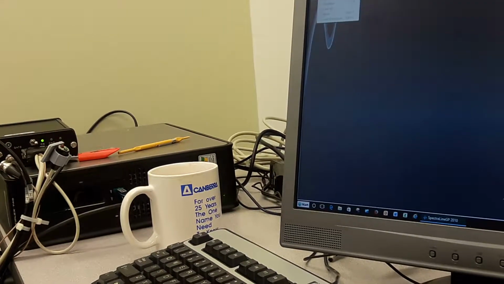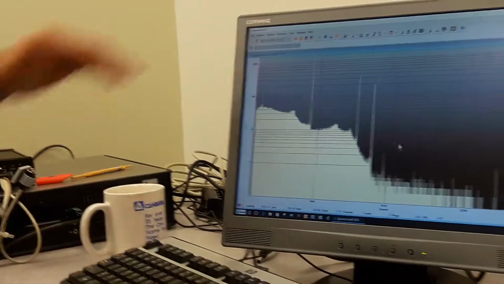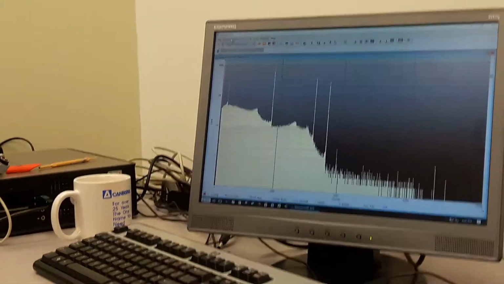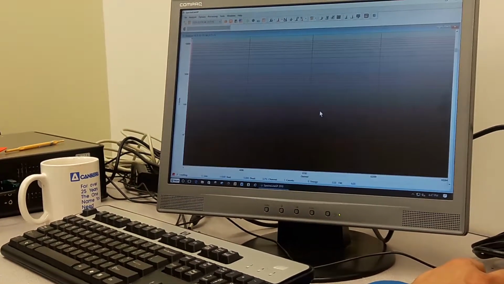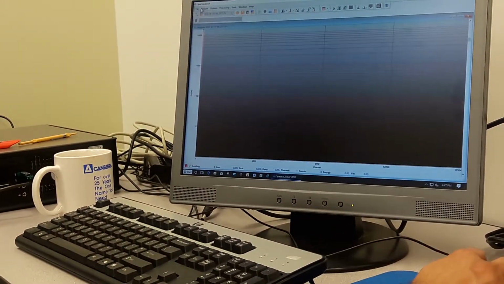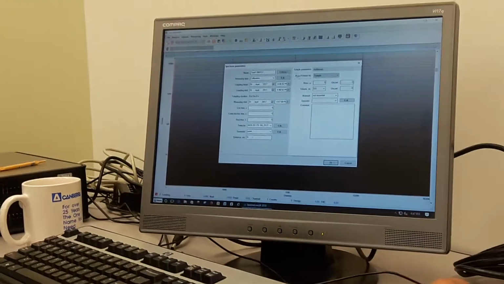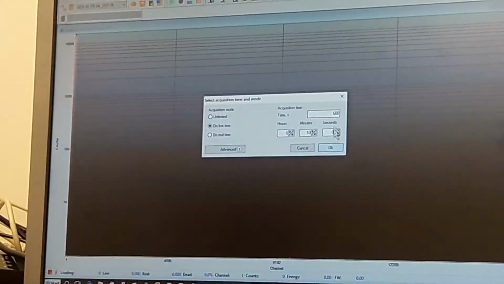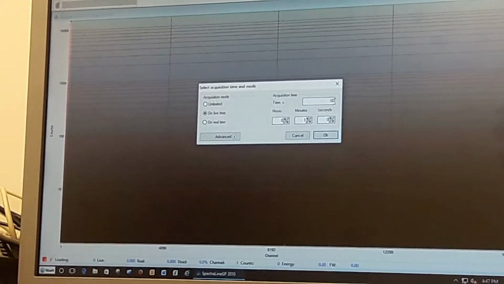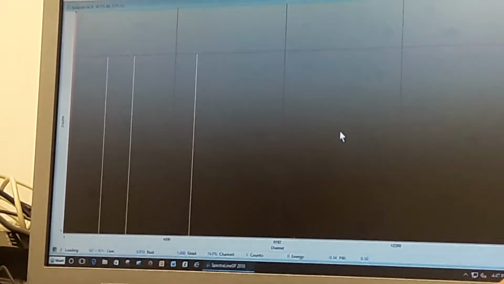I can go back. I can open my analyzer. It's pulling up the data from my last count, so I have to go in there and I have to clear my analyzer. And now I can go in there. I can use this green arrow in here to start. This is just a test. I start counting. I will just say for 20 seconds, because the high voltage is not even right. 20 seconds, and now you can see that I'm starting to collect.